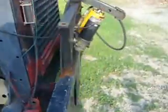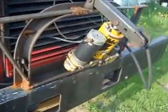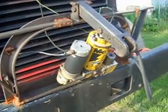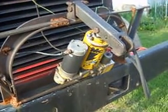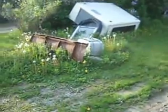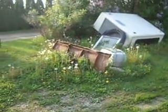On the front, I've got a Myers snowplow hydraulic pump on there, and I've got a plow for it, but it's a small one. It was on my Toyota, and this thing's a lot wider than what the plow is.